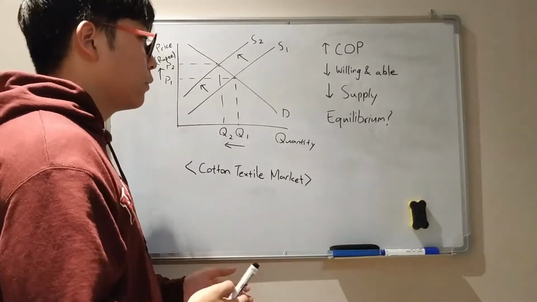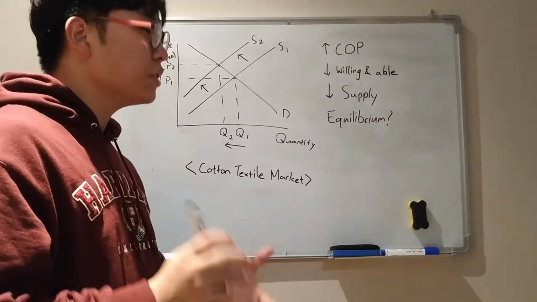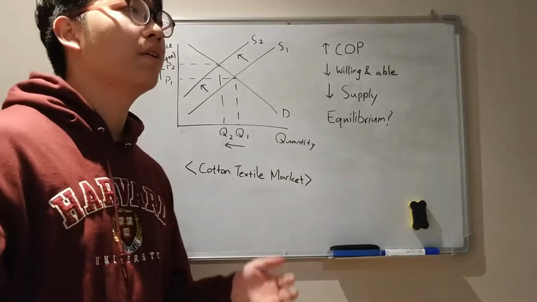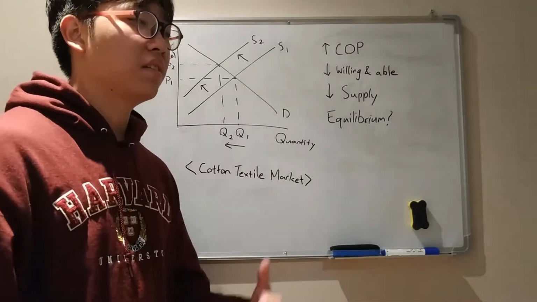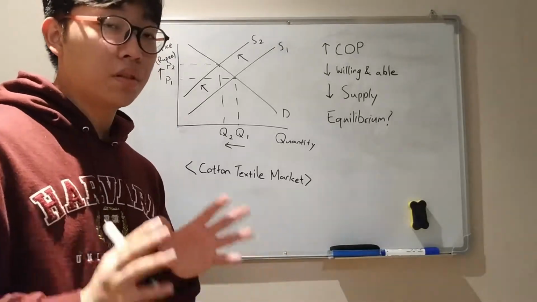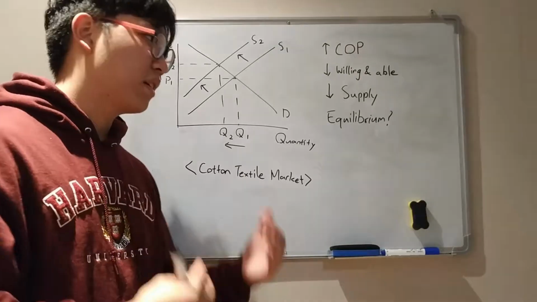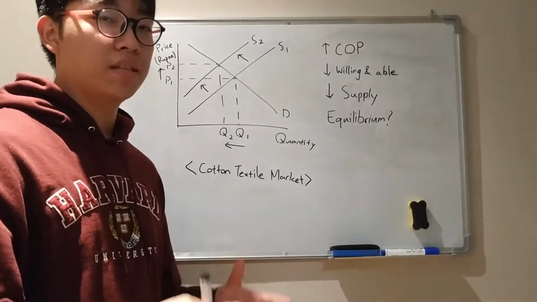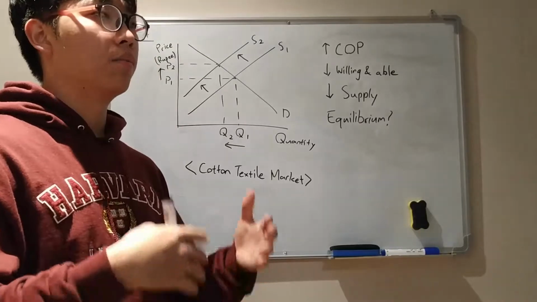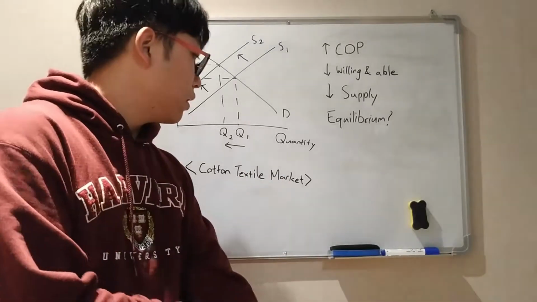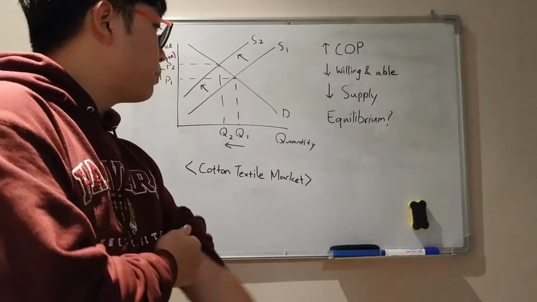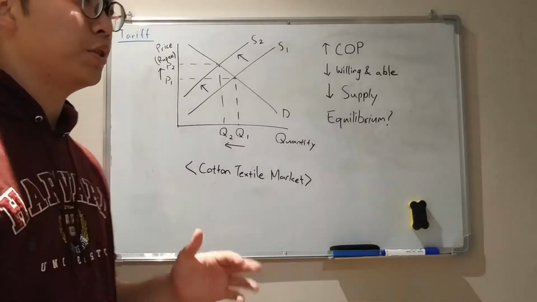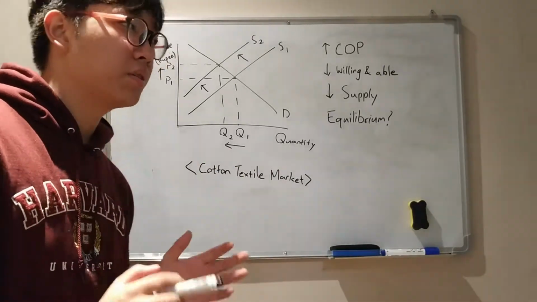So, question C is asking you, using the supply and demand graph, to talk about how the tariff affects the cotton textile industry. So notice how it's not the cotton industry, it's the cotton textile industry, which is the industry that uses cotton as its basic resource to actually produce their products. All right. So for this part, your graph is a basic supply and demand graph, just showing the cotton textile industry, the market.